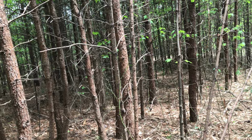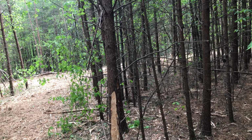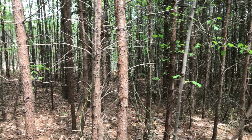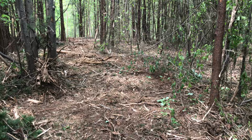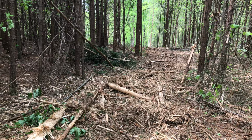So here's some resources for you to get you started quickly. There's likely a forestry extension or a forestry office in your area. You want to find good, high-quality foresters, and you want somebody who, when they come out, is going to be honest with you about, hey, these trees are not mature enough, or how much you're going to get per acre, or with some rough estimates, or what it's going to cost to do the work. You want to look at a variety of different kinds of approaches on paper before you choose one.